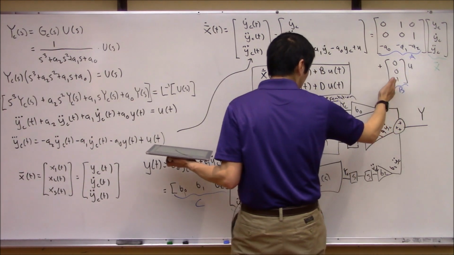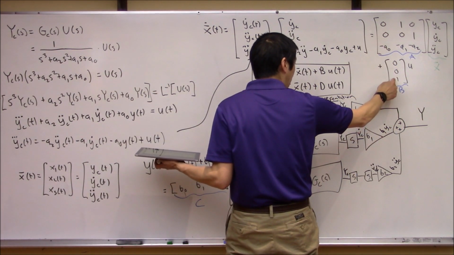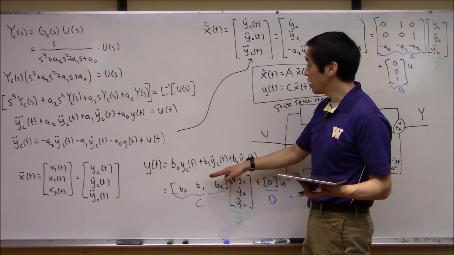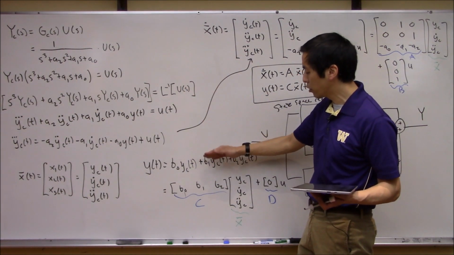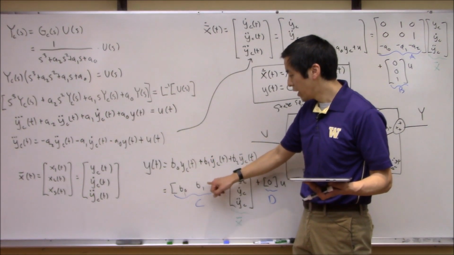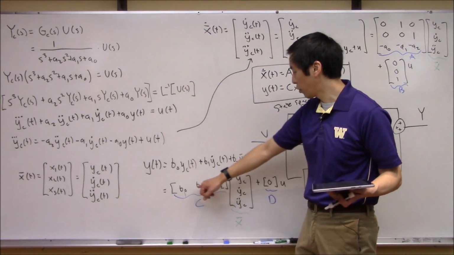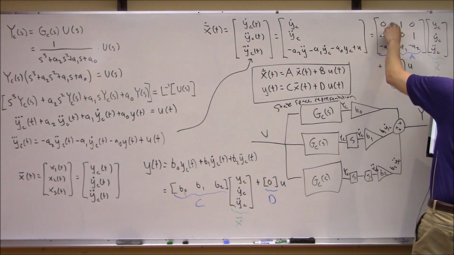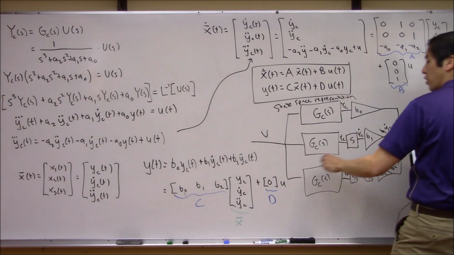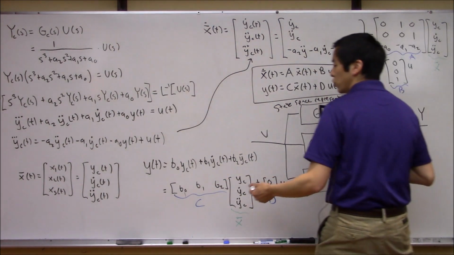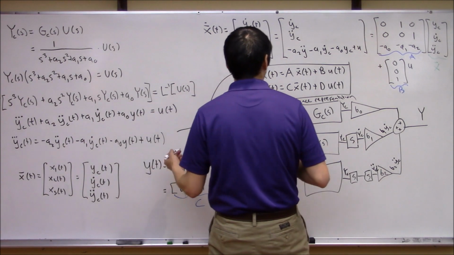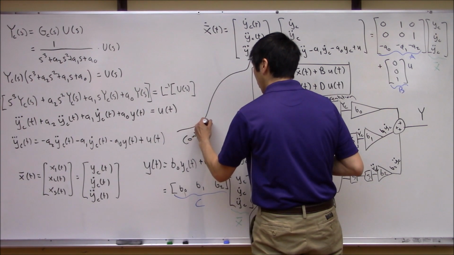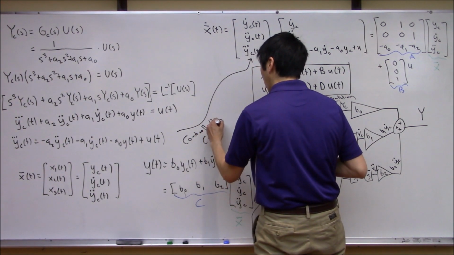The B matrix is really easy. It's all zeros except for the very last row, which has a 1. And then the C matrix is interesting because it has the coefficients of the numerator polynomial of the original transfer function, in this order, but with no minuses. So this representation, where you have the ones on the super diagonal, the coefficients down here, and the coefficients here, is referred to as controllable canonical form. I really ran out of board space, so I'll just write it here in the middle: controllable canonical form.